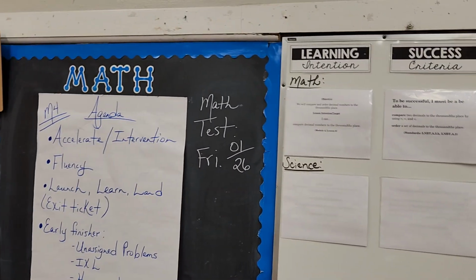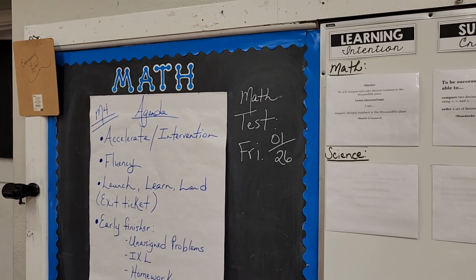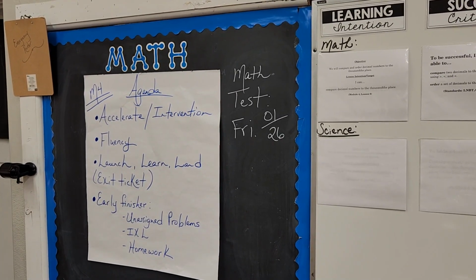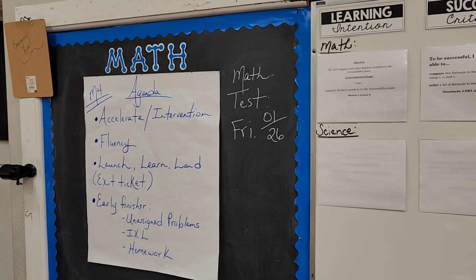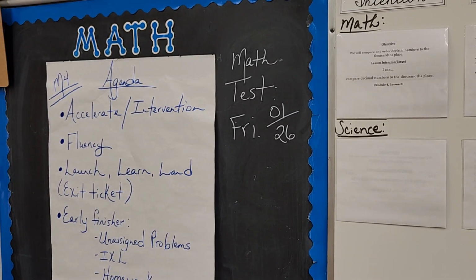Okay, the first thing I want to showcase is my MAD agenda board. See if I can get this right. If you look at the board, you can see I have it labeled MAD, and then I have the agenda spelled out on the board. I have my MAD module, the M4. That's the module that I'm in for MAD class. We use Great Minds Eureka Math squared, and as you can see, I have it set up just like it is in the book.